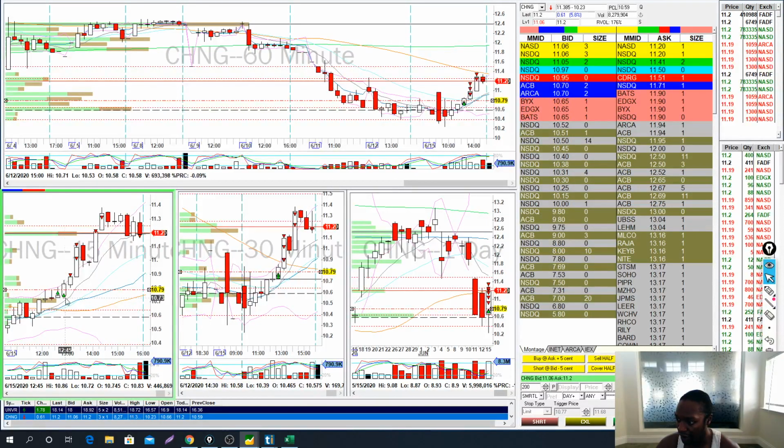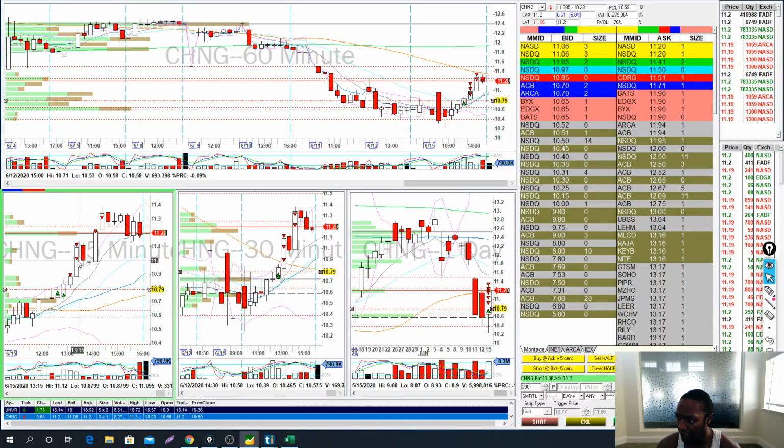Once I saw that, I felt pretty confident about it, so I added more here. I had a 10-cent stop when I entered at the 12:30 here in this 12:45 candle. I actually tightened my stop to 5 cents once I added, which brought my average to 1077. Took a partial here at 87 since I had a 5-cent stop, 10 cents at 2-to-1, and I think this is about like 13 or 14 cents.